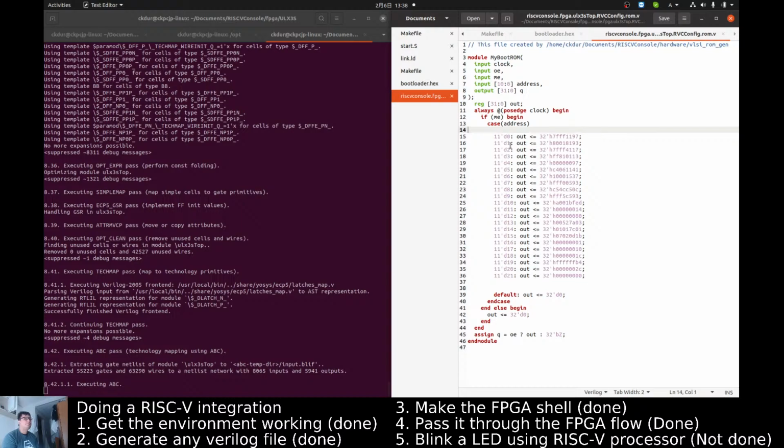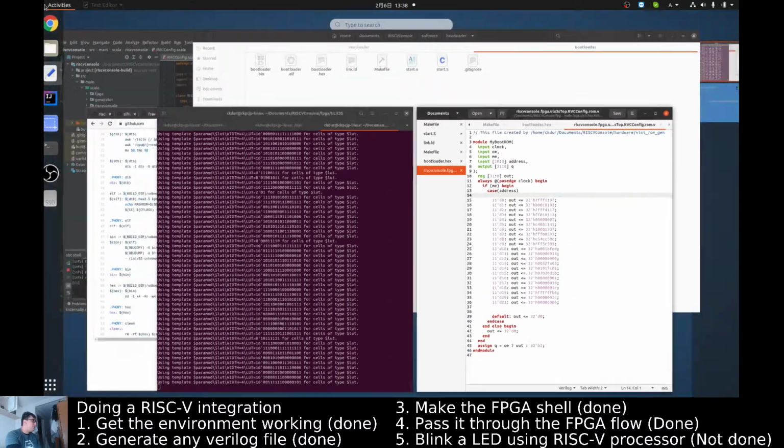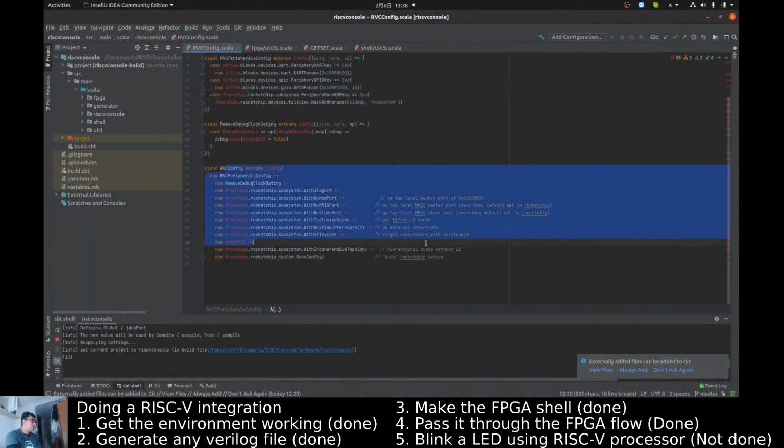For the iCEBreaker, the iCEBreaker is much smaller. That is the tiny FPGA, the AX or the VX series. Those two are also too tiny. Because they are too tiny, this kind of system is not going to fit. In order to fit, you need to make it even smaller. To do it smaller, you need to change the settings, everything about this.